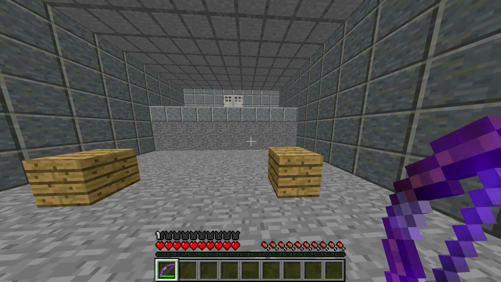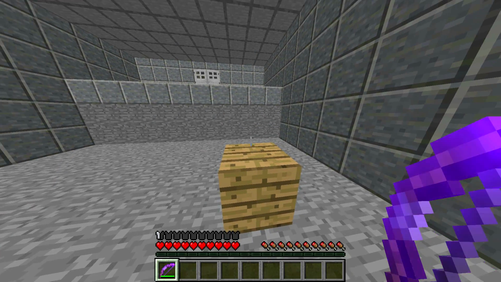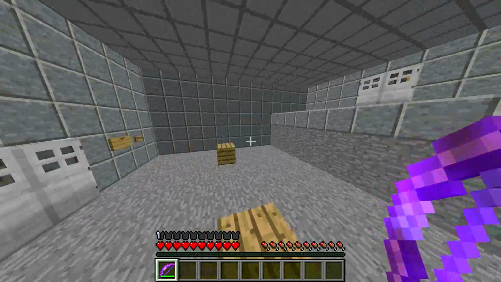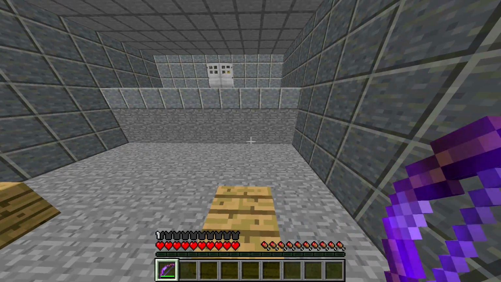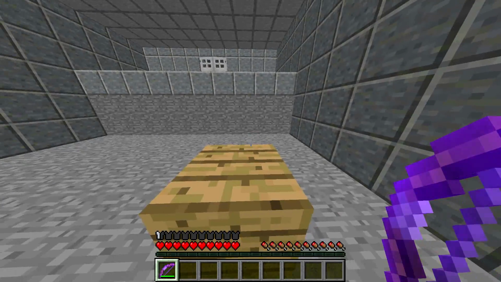So what we have here is something really cool that I've been working on for quite some time now. As you can tell, this is going to be a gravity gun in vanilla Minecraft. I believe this has been done before, maybe by Simply Sark. I've seen at least one video for this, and I have seen a couple of different ways to do it, but it has never been done the way that I have done it now. So I'm going to go ahead and show it to you guys.